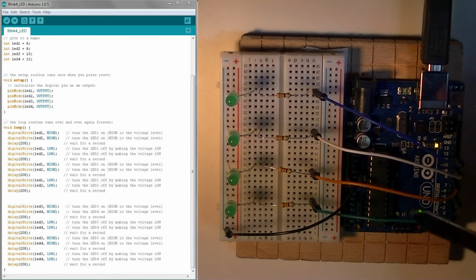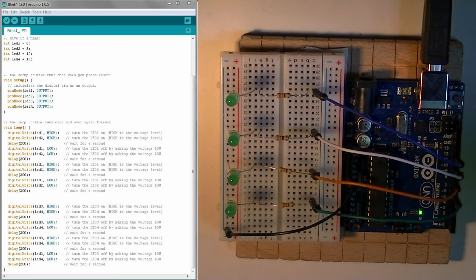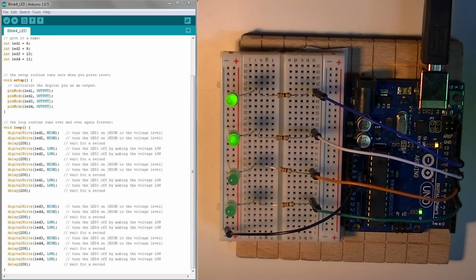Alright, so this one here is going to be police lights. As you can see, you can program almost any pattern in just by writing down a different sequence of digitalWrite pin high, digitalWrite pin low, delay 100 milliseconds or 200 milliseconds. In effect, I think that this is just about the best type of circuit to start practicing your programming on. So, there you go, you've got the program, go nuts!